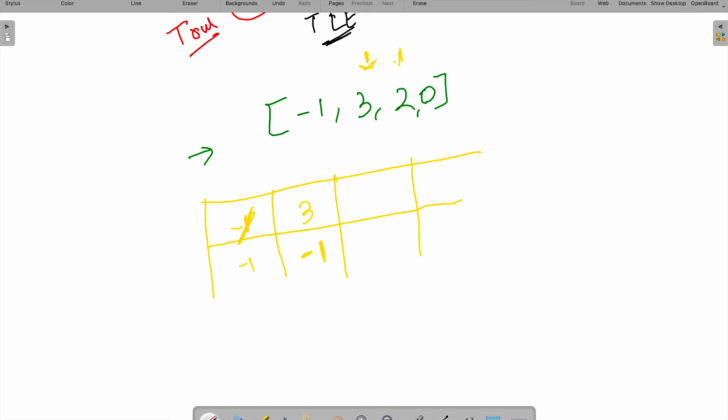Now when we reach this point, this is 2. Now we can check, is 2 less than 3? Yes. And is 2 greater than -1? Yes. And that is what we want. In that case, we get a 1, 3, 2 pattern and we can return true. And thus -1, 3, and 2 is the answer we have.